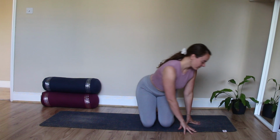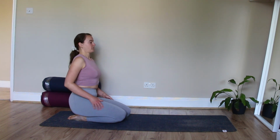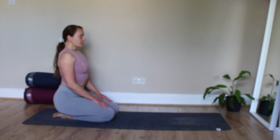So when you're ready, find a comfortable seated position on your mat, either cross-legged or on your heels, anywhere that you can find a nice tall spine. Roll your shoulders up and away, close your eyes and take a few rounds of deep belly breathing, inhaling and exhaling as you arrive in your practice today.